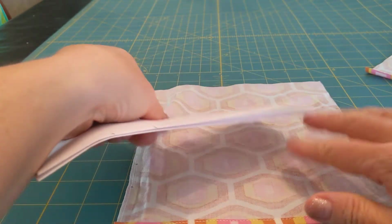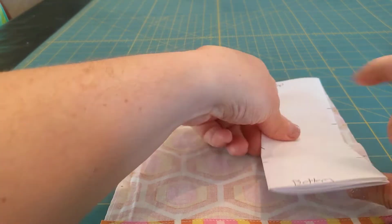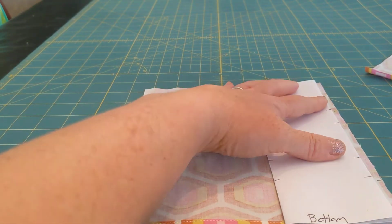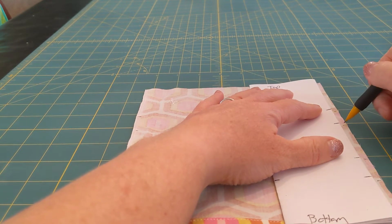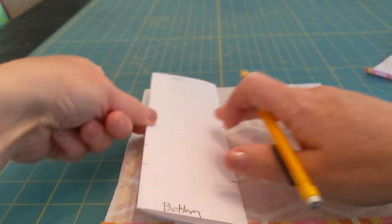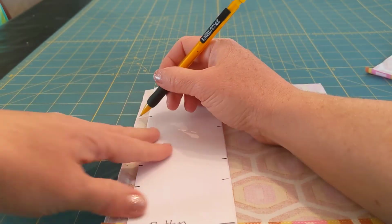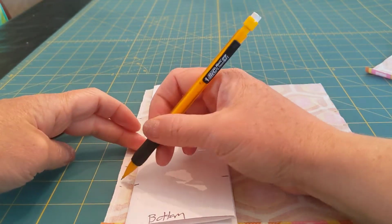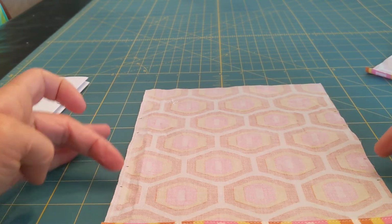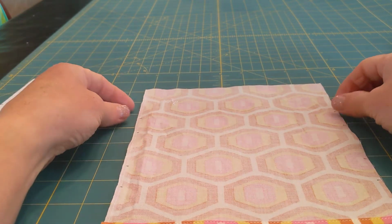So now that I have my rectangle here, I'm going to line up the top and the bottom. You may see I already did mark it, and then I'm going to make a mark at every point, and then I'm going to do it on the other side as well, which I've done already. So now you can see I have marks here, here, here, and here. So this is going to be our pleat.